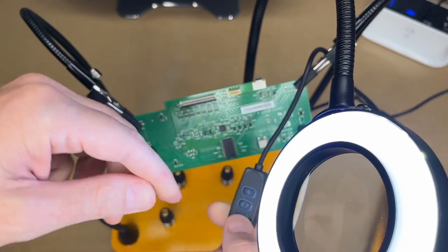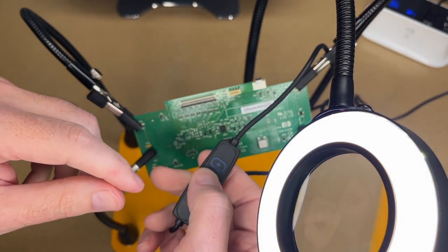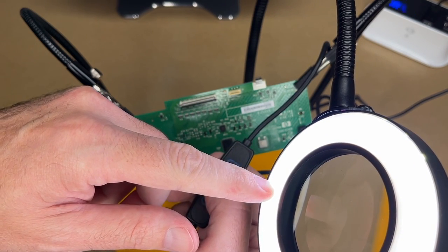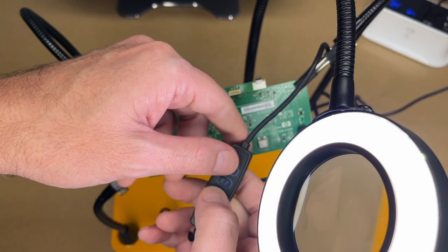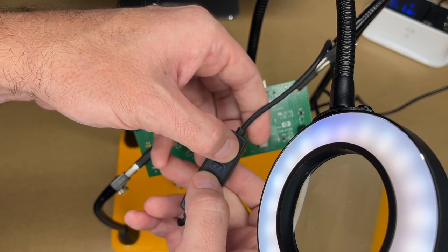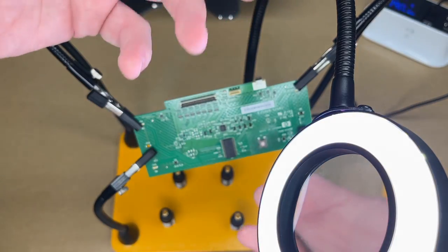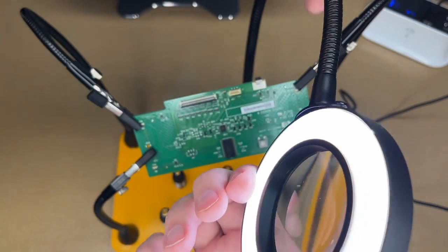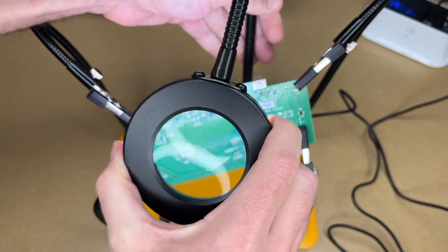See what that looks like. So I'll hit this button here that has the arrows in a circle. That'll change the color temperature. So this is a warmer white. This is a more white, and this is a more blue white. So I kind of like the white. And then we have different levels. So this is all the way low. And this is all the way high. So my camera's probably adjusting, so it's probably hard to see exactly how bright this is. So this isn't meant to light up a room, it's meant to light up something like a circuit board or jewelry or whatever you're working on with your third hand.